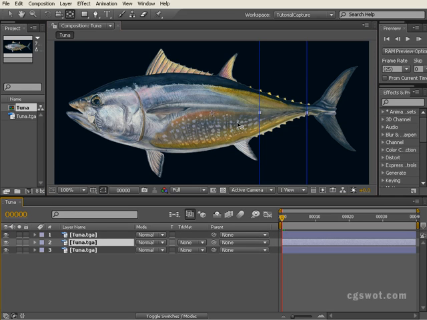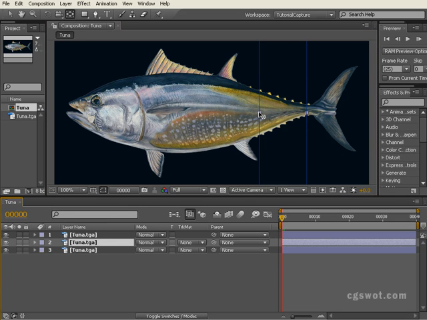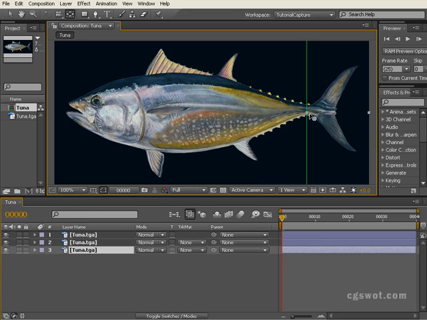Select the second tuna, so the second layer, and drag the pivot point right on the edge. Actually, the first one should be up here at the head of the tuna. The second one is here on this line, and the third one is right here on this line.